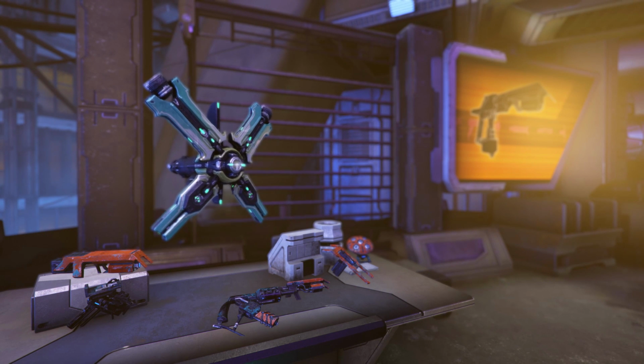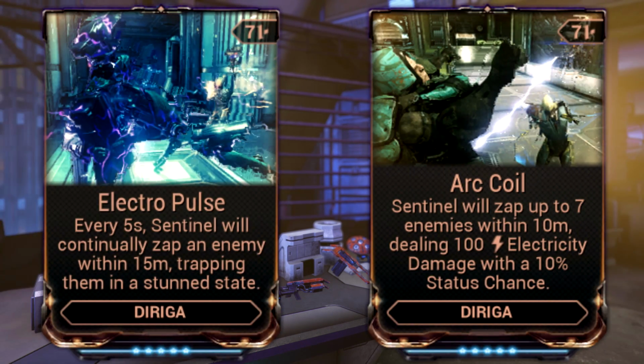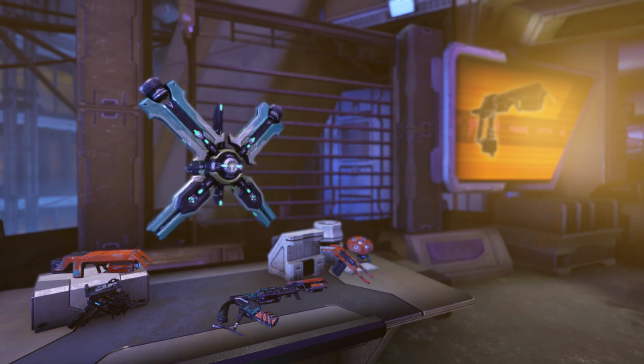Next up is Derija, which comes with Arc Coil and Electro Pulse. Arc Coil can zap up to 7 enemies within 10 meters with a bit of electricity damage and a 10% status chance, and Electro Pulse will pick an enemy every 5 seconds and continually zap them, which is basically just a stun. So the Derija is mostly built for crowd control.